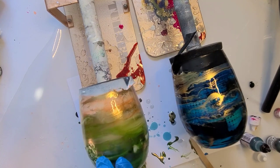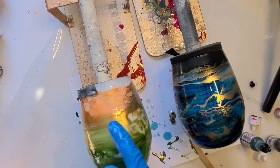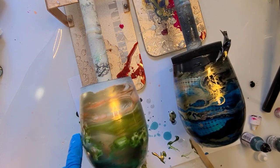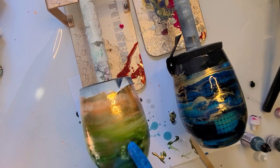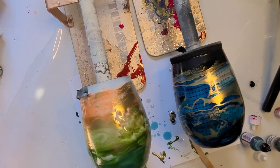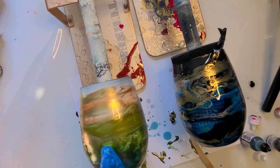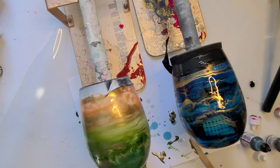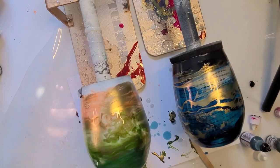If they don't want to settle back in, just use your finger and help them spread back in. Just try not to mix your colors if you're super concerned about that. You could also use a silicone brush to do this, spreading it out. And if you want, you can come back in and hit that with your heat again, just to blend it back together a little bit.